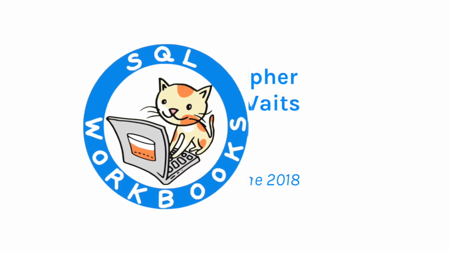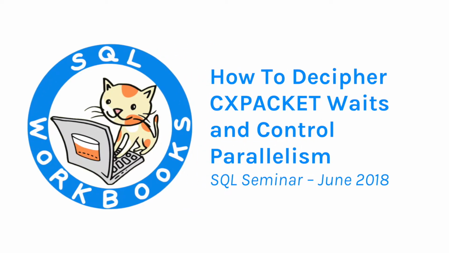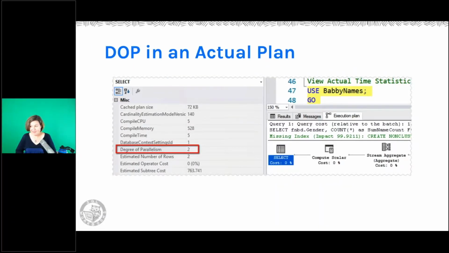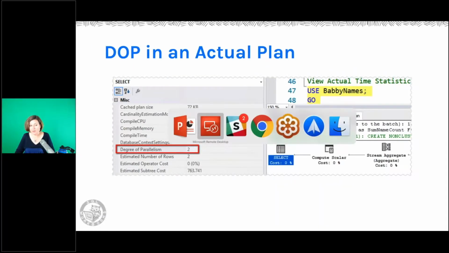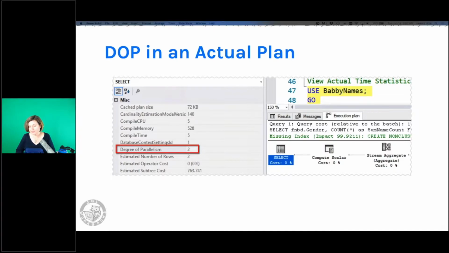Degree of parallelism, we can see it in the actual plan. We couldn't see this in the estimated plan. And we can't always get the actual plan, which is kind of a bummer. There are some cases where we just can't run a query against the production environment that has the real data, because it has too much impact on the environment, or it modifies data, or we just can't run against production.